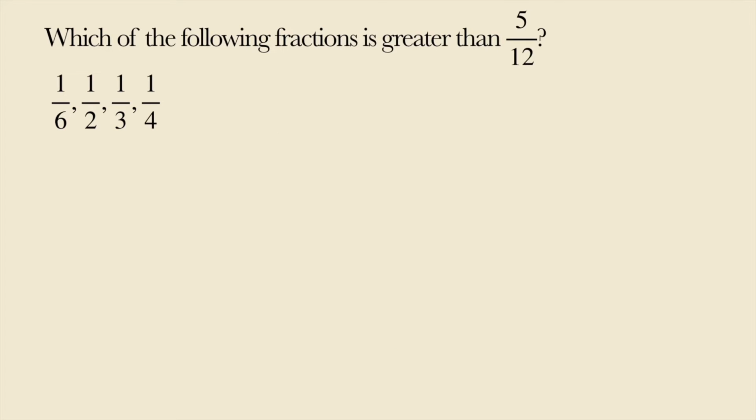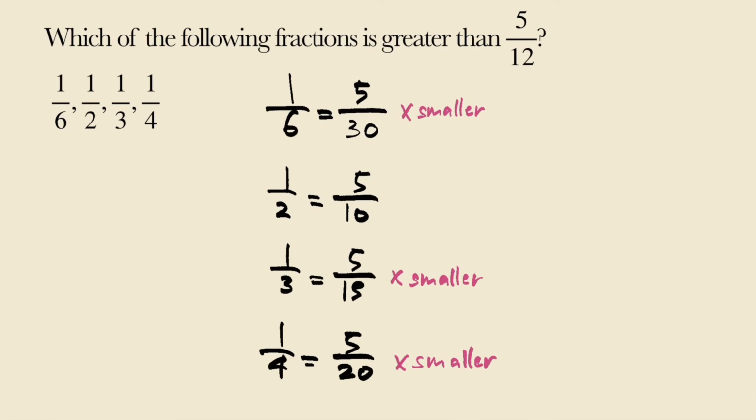For this question, I'm going to compare all these fractions, none of which have the numerators the same as this and the denominators the same as this. I'm going to compare to 5/12. Well, the easiest thing to do, in my opinion, is to convert all these 4 fractions to equivalents with 5 as the numerator. When the numerators are all 5, the one that is greater than this fraction will be the one with a denominator that's smaller than 12. And the only one is 10 over here.